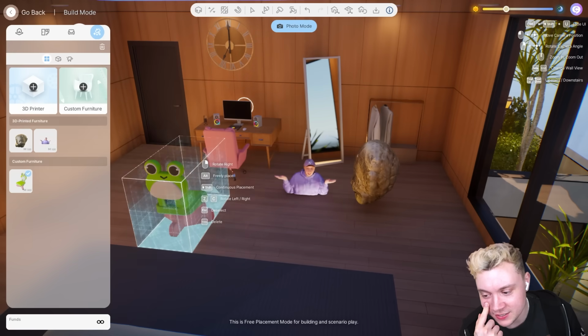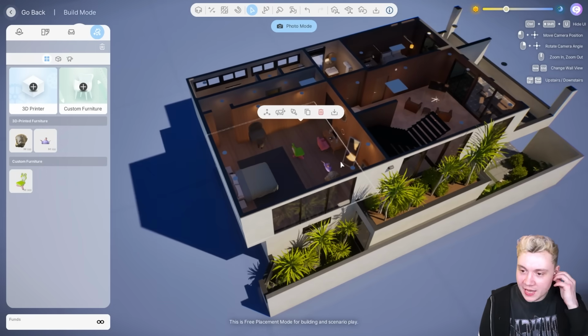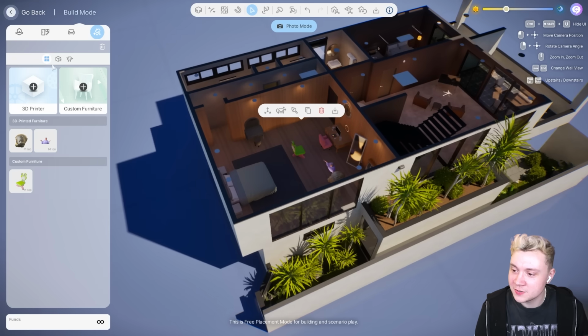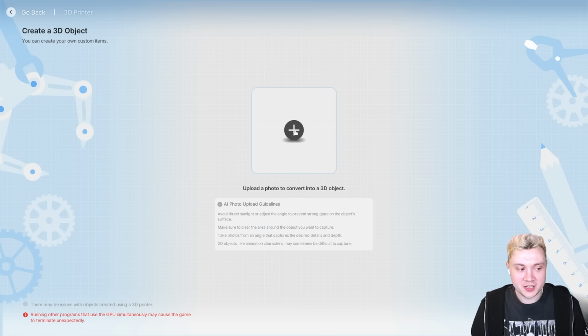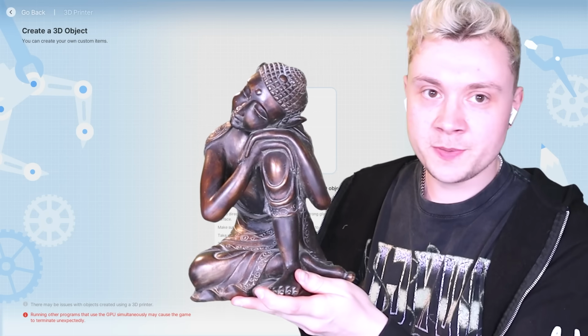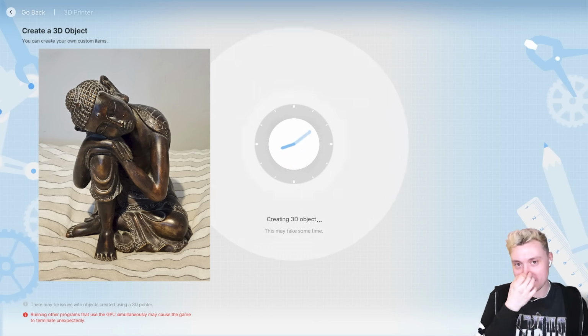Okay. We started this off being serious trying to create a house, but I gave up because I cannot build in this game because it's literally horrendous to build in. So instead we are just playing. Let me do more 3D furniture. I want to take a picture of something in my house. So I've just picked up this real life Buddha statue and we're going to take a picture and put it in the game. So I'll put on screen the picture I took now.